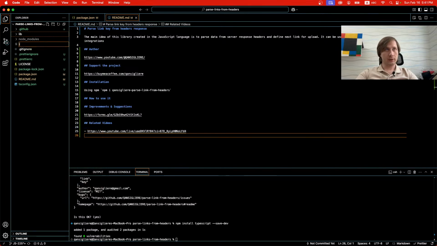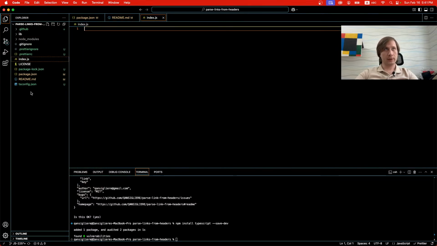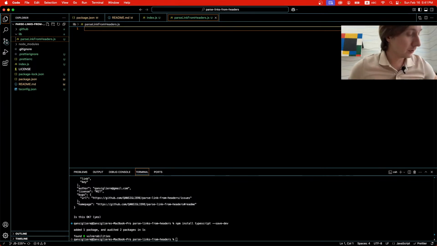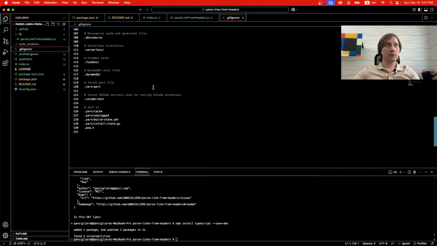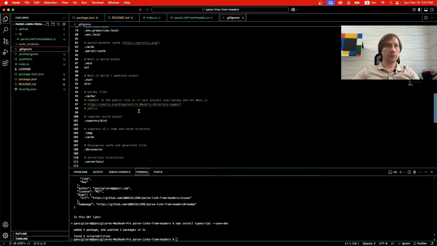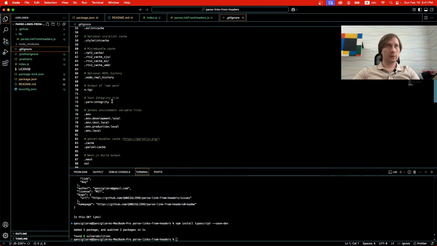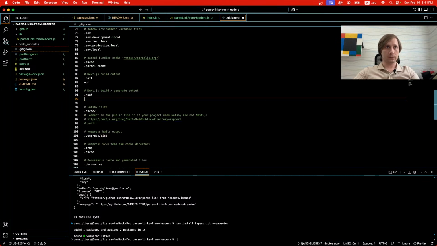Let's create index file, index.js, and let's create new file, parse link from headers.js. Yeah, we will use JavaScript instead of TypeScript, but we will generate all additional files automatically. Also, we need to remove the folder from gitignore. Which one? This one.